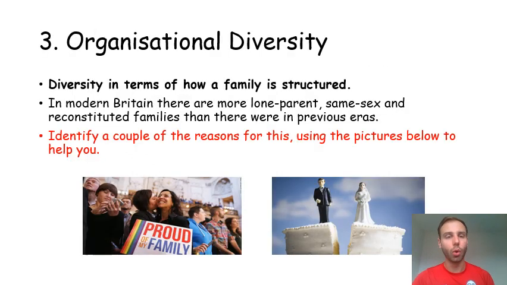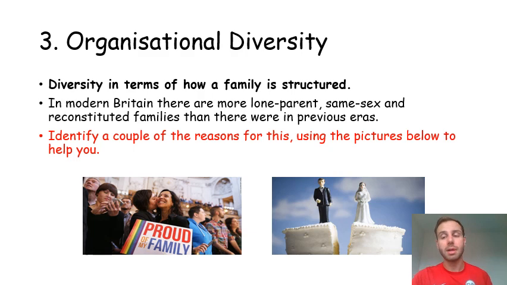Okay, number 3 is called organizational diversity, and this one is probably the most simple for us to really grasp because it's basically what we've been doing throughout all of these lessons. Rapoport and Rapoport said that we can no longer view the family just as the nuclear family, because for a long time that was the most common by far and other family types didn't really exist. For a long time the nuclear family was the only family people meant when they said family. Rapoport then said, actually, no, we need to change this. We need to recognize that there are different ways that families are organized. We've got same-sex families, lone parent families, reconstituted families, and so on and so forth.